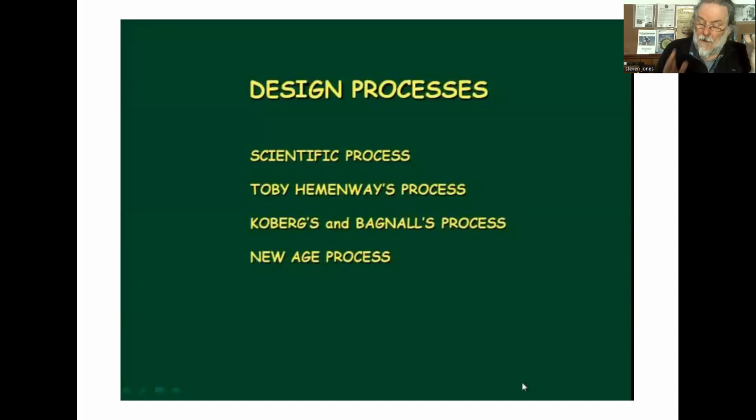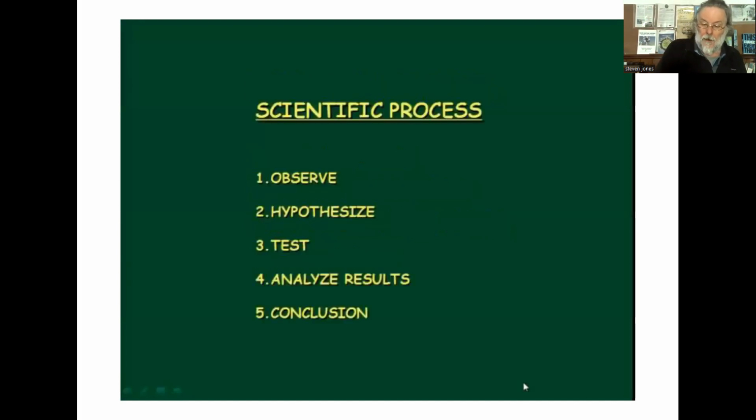So in this, we're going to look at the scientific process and then two or three other examples. So in science, we make some observations and we ask some fundamental questions. Why is that like that? We might have an idea, so we construct a test to find out if our hypothesis, our idea, is true or if it's false. So we run a test, we look at the results, and draw conclusions from those results. That's the methodology, if you like, that the whole modern world is built on, the scientific process.